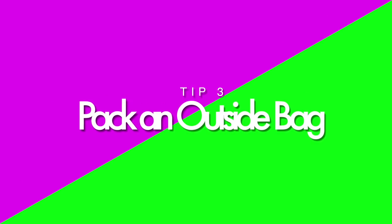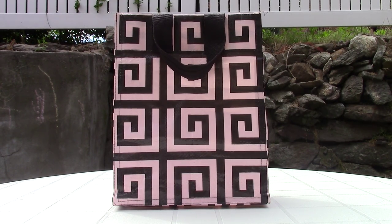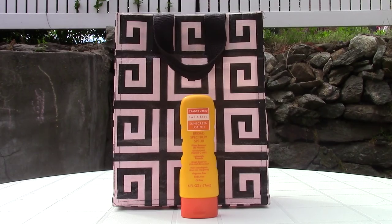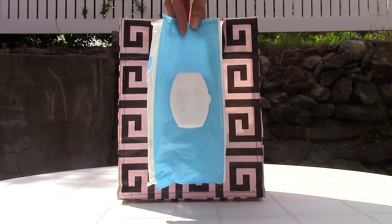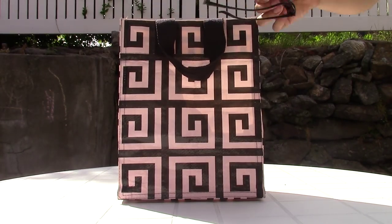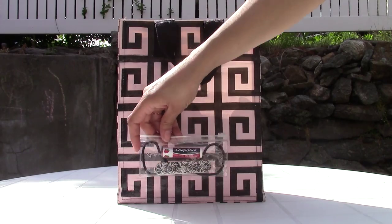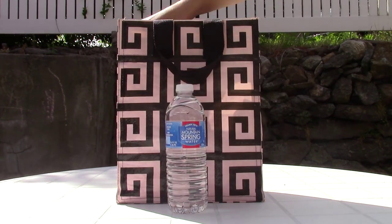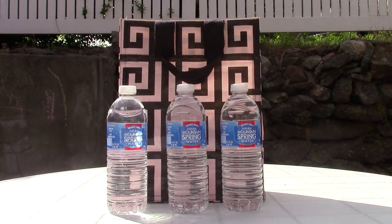Tip three: pack an outside bag. This year I decided to pack a bag just for our backyard with all the essentials to get us through an afternoon of play. Every mama knows you're going to need some sunscreen, also some band-aids for boo-boos, wipeys for grubby hands, sunglasses — mine are from the Dollar Tree so I don't care if they break — a little pouch for me with some hair ties, chapstick, and a small nail filer. And normally I do pack the boys something to drink, but if they get extra thirsty, I have a water bottle for each person.